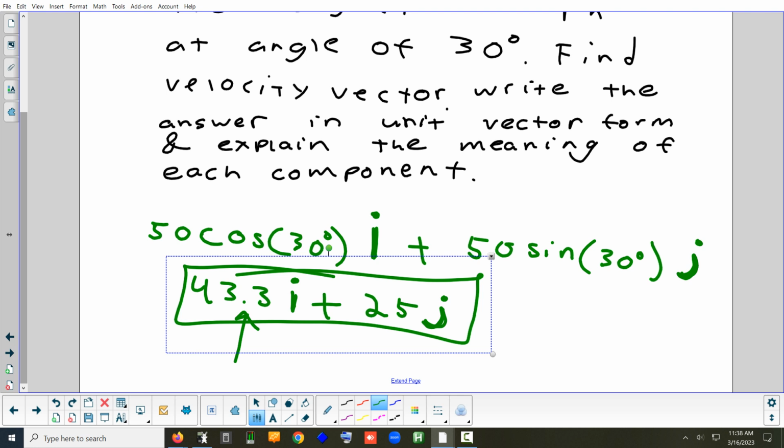So like if you were throwing an object at 50 miles an hour at an angle of 30 degrees, and there was a sensor on the wall that could measure how fast it hits it, it's not going to hit the wall at 50 miles an hour because you didn't throw it straight at the wall. You threw it at an angle. So some of your power went into throwing it up rather than throwing it forward. So it would hit the wall at 43.3 miles an hour. That's how fast it's traveling at the wall.